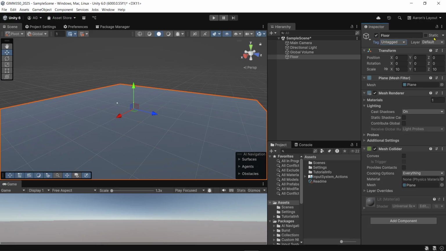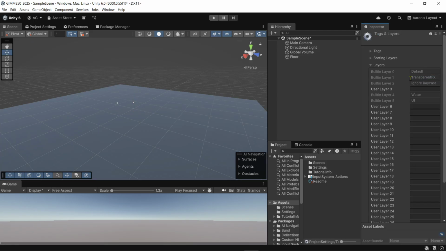So we're going to set this layer. We're going to add a layer to it. You can see it uses a few different layers. I still don't know why it uses 0, 1, 2, and then skips 3 and goes to 4, 5. But we'll just use 3 because it's here. We're going to set this as environment. This is going to be part of the environment, so anything that is environmental, we can put in this layer. At a certain point, maybe we might want to modify this, but for right now, this is good for us. We have environment in there.